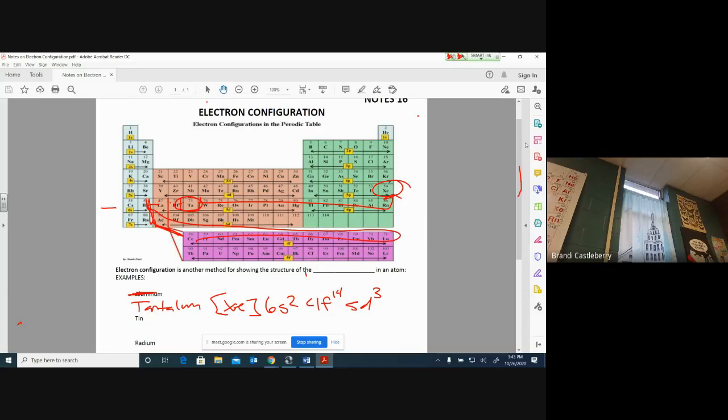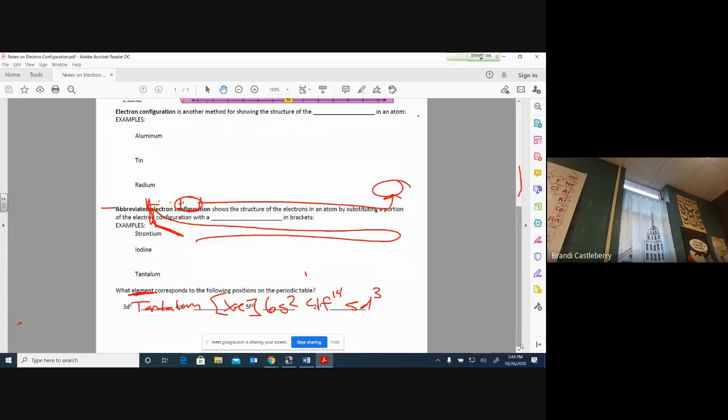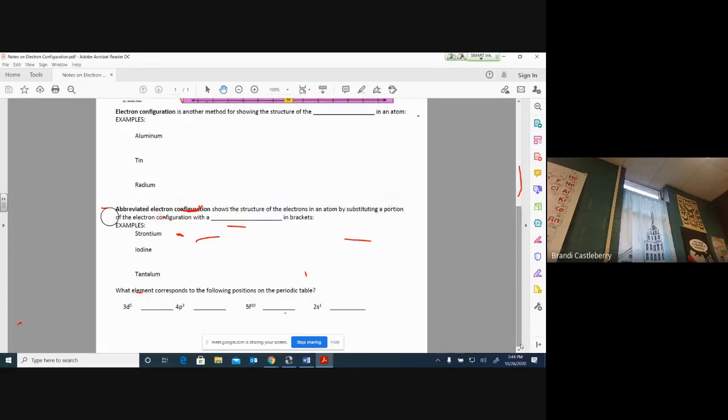If you have noticed, most of the beginnings of electron configurations for elements are exactly the same. We always start with 1s, and then 2s, and then 2p, and then 3s, and then 3p. They always go in that order. So the beginning is always the same. The ending is what is different. Okay? So if I scroll down, you should be able to tell me what element something is just by looking at the ending.